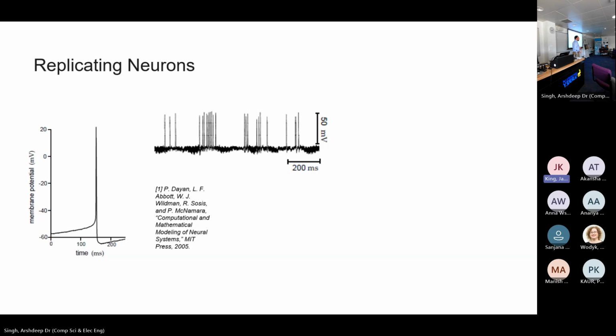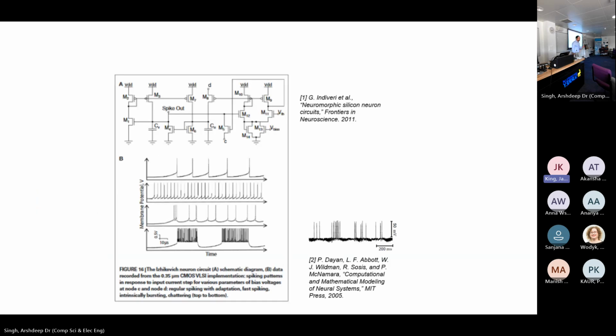So we're going to do a very quick whistle-stop tour of neuromorphic engineering. We're not going to go into too much detail, but the question is, can we replicate that kind of behavior? The answer is yes. It's been done for a long time, actually. So this is one example of an architecture by a researcher who's quite big in the field, Giacomo Indiveri in Surrey. And you can see, bottom right-hand side is recordings from biological neurons, and then the recordings at the bottom here are from the actual circuit that you can see at the top.